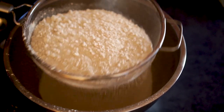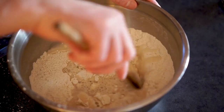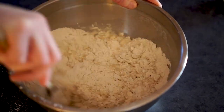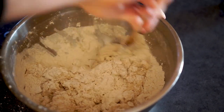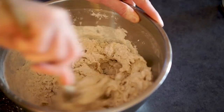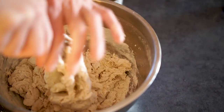We're going to sieve and mix the dry ingredients and then pour in the liquids. The mixing is super easy — we don't need to be very thorough because we'll be leaving it for eight to eighteen hours to rest, which means the flour has loads of time to absorb all of the moisture. This is good to do in the evening and leave overnight, or you could mix it in the morning and bake it in the evening.